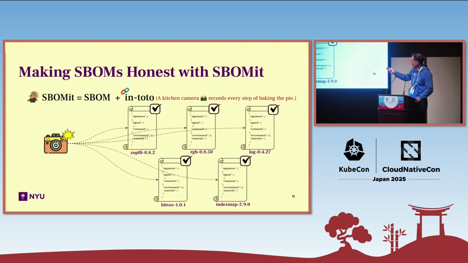And so you get all of these different attestations for the different parts of your software supply chain. Each attestation is like looking at some action that's happening in your supply chain. It could be a dependency coming in, it could be your build, it could be your test process, it can be everything inside of that. Does everyone understand the basic idea? Pictures all throughout making the pie.